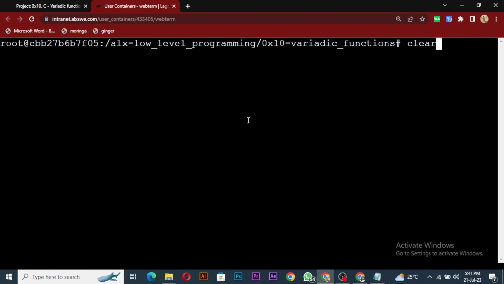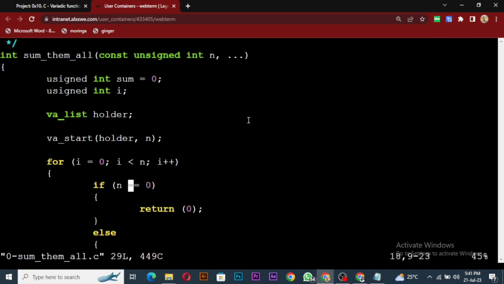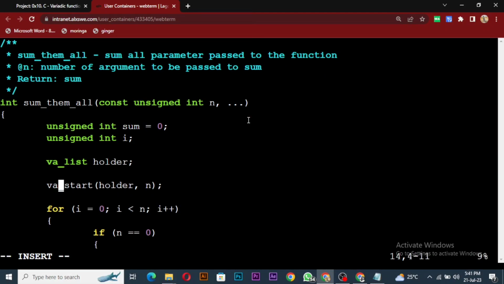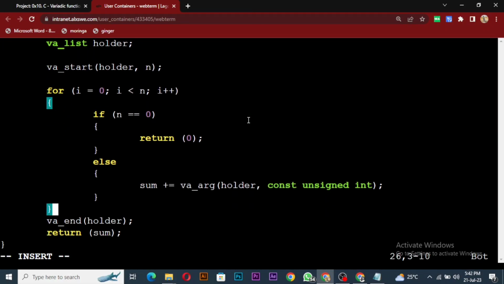vi 0. Okay, let's go. So we have this, right? Unsigned int sum, we assign 0 to it. This unsigned, are you sure I got it right? Oh, the sign is unsigned. Look at me, because the color is not changing. Unsigned, yeah. So let me see, va_list. Could this just be the issue? Okay, I think we got this one right.